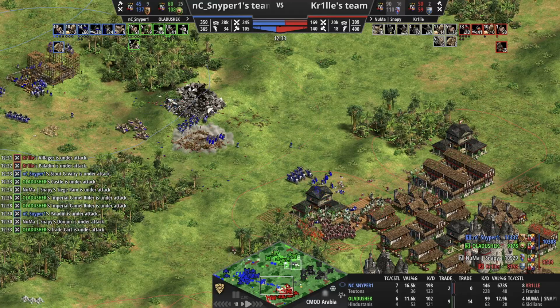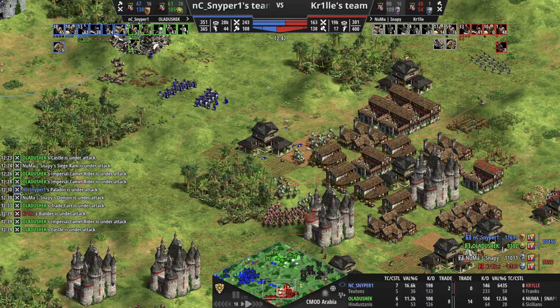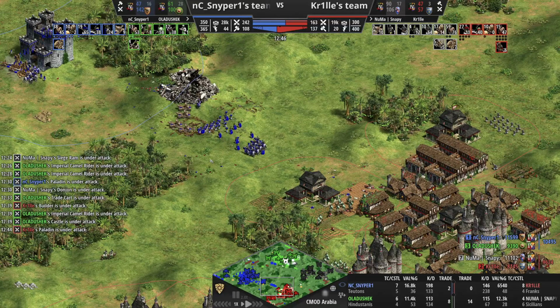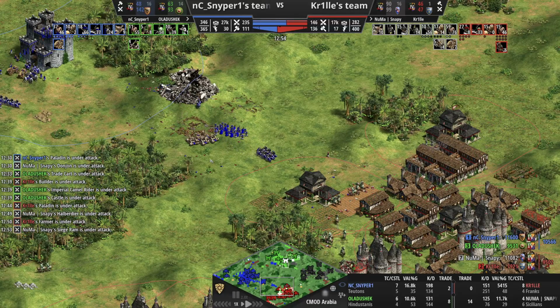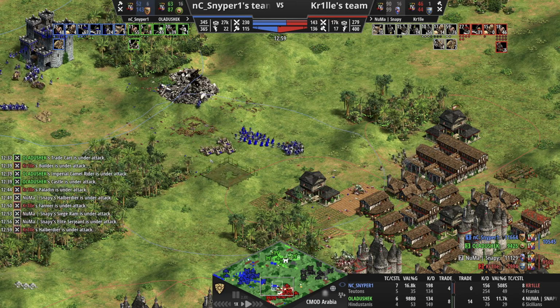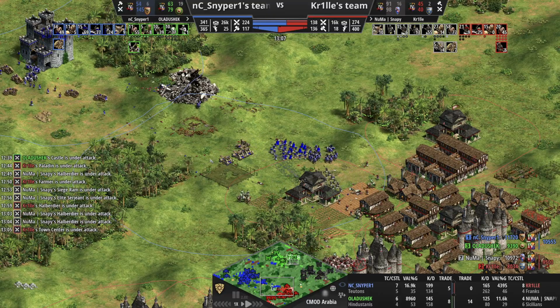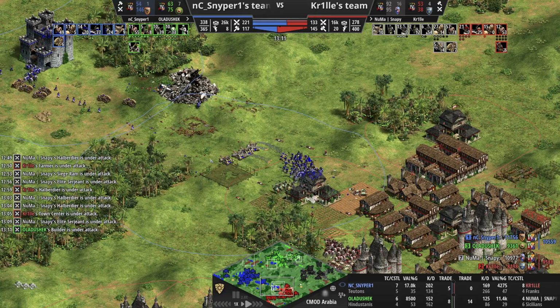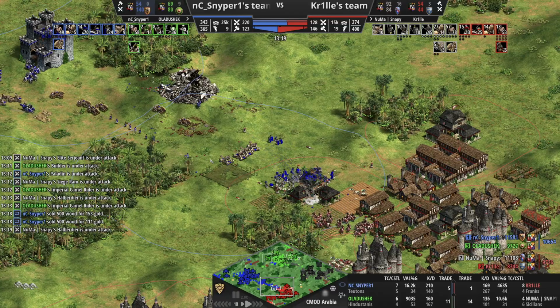Which it looks like this Frank player doesn't even have. He doesn't even have archery ranges for cannoneers. Doesn't have a second siege workshop. So this is a really nice window. If you're the Tuins, just run in with a bunch of Teutonic Knights and siege and stuff. And there's not much that they can do there. No, not at all. I would go in right now with all those Teutonic Knights and make it happen. Exactly what I would do.